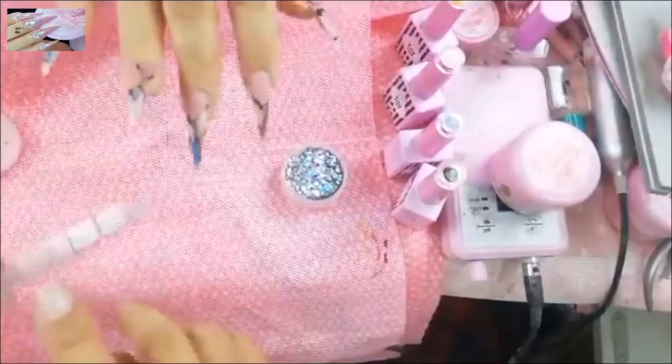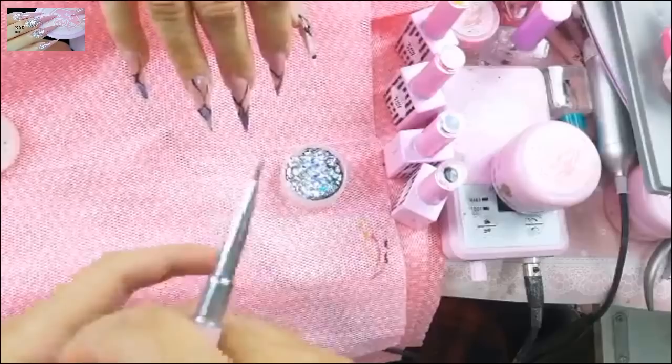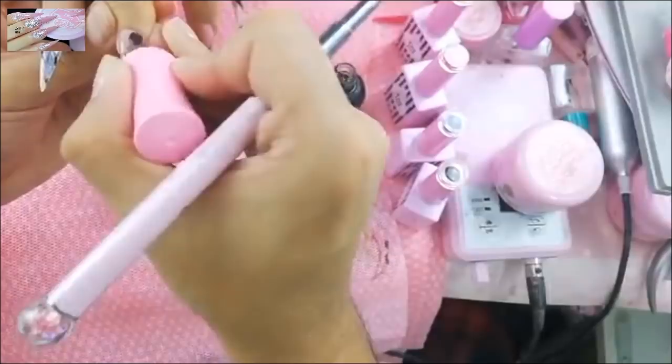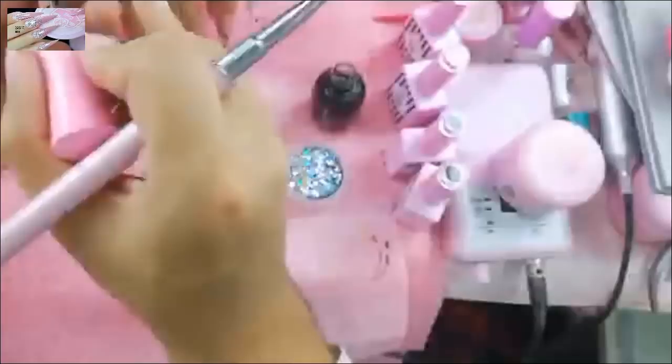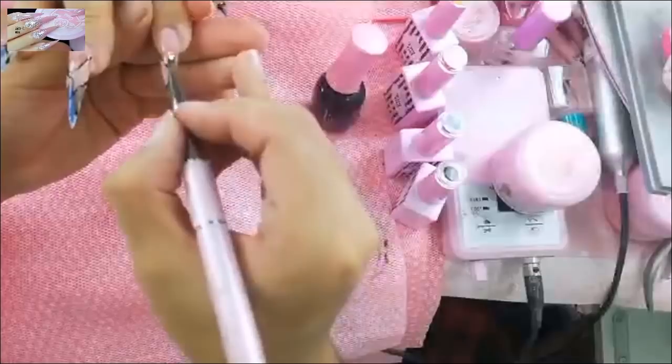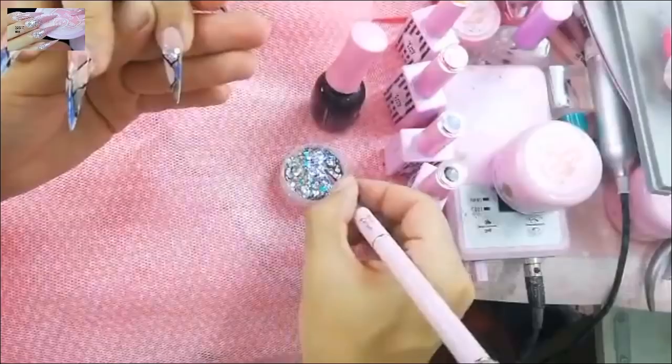And I'm going to apply this with just a little bit of base gel, because I'm not going to do rhinestones. So just a little bit of base gel wherever I'm going to want the glitter. And then with the tip of my brush, just dip it and then pick up my glitter. And then you can apply it wherever you need.